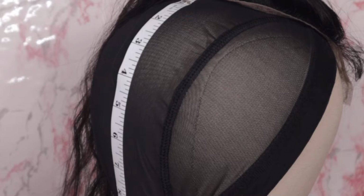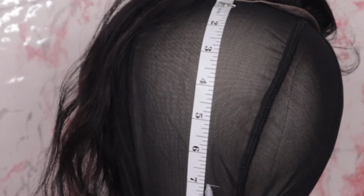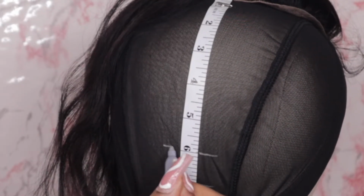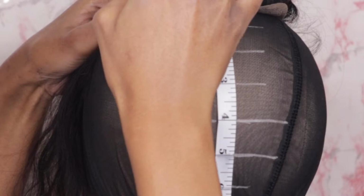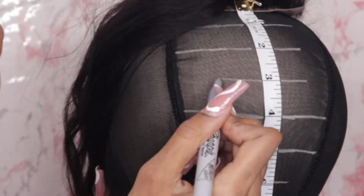So if you guys want a detailed video on how to make a custom unit, just universal for everybody, let me know. I may be able to film that for you. Y'all, I'm not good at doing these type of videos. As you can see, I'm better at visually showing you something versus explaining it, but I hope I'll be making sense. So anyways, I'm just doing my guidelines, and then we're gonna go on to the next step.